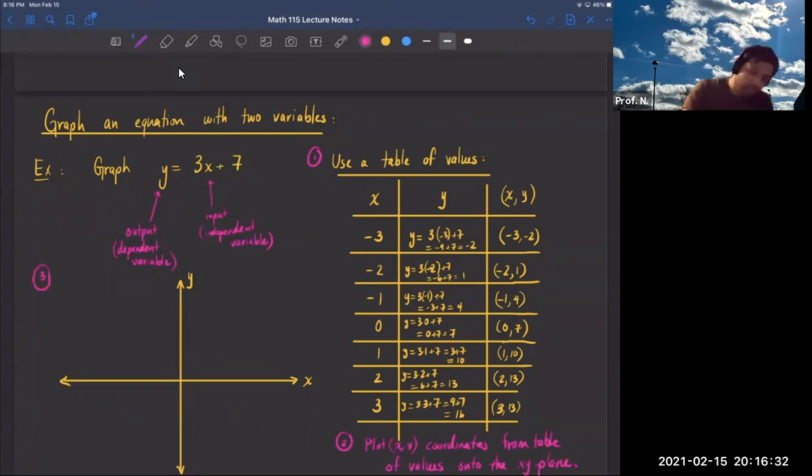So negative 3 comma -2, if I make these tick marks here, right? This is -1, -2, -3, and then I get -2. So this is 1, -2. This is going to be my first point here. -3 comma -2. And then -2 comma 1 will be somewhere here. And then -1 comma 4, this would be 1, 2, 3, 4. This would be this point right here, -1 comma 4.